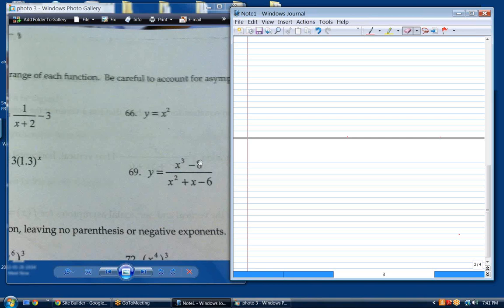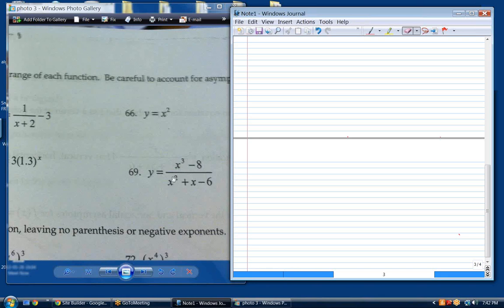Now, notice that the numerator is a cubic. Is there anything the numerator can't be? Actually, no is correct. The numerator can be anything you want. There is no value of x that makes the numerator difficult. We don't care if the numerator is 0. The numerator can certainly go from negative infinity to positive infinity. So there's much less restriction on numerators. So I don't really care.